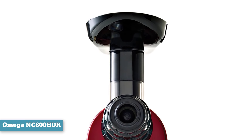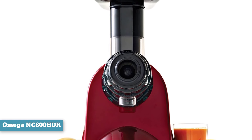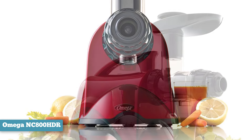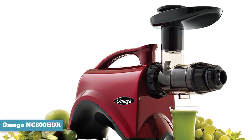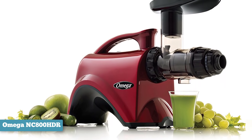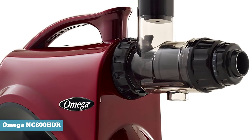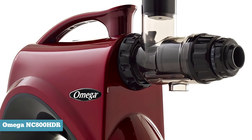The juicer is very easy to use, even for a novice. We got a lot of carrot juice out of a standard bag of carrots and a good amount of apple juice out of a half dozen apples. It's a masticating juicer, so it's much more adept than centrifugal juicers in getting the most juice out of your produce. We also tried out the other functions and attachments to make veggie noodles and grind some carrots. The Omega NC800 is well-built and easy to use, the parts come apart easily and are dishwasher-safe. The only downside is the $300-plus price tag and the amount of space it takes up on your counter.